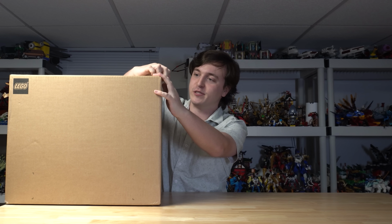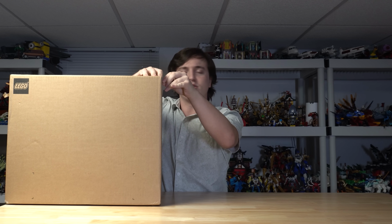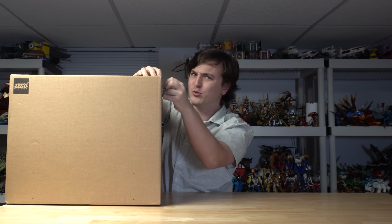I know there's quite a few sets. Some of them might be smaller, but I think the actual count is something like 10. So it's a pretty big wave, and that's not even counting the blacks from the shop, which I already opened and should have reviewed by now, I believe.